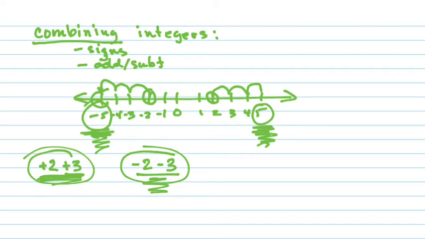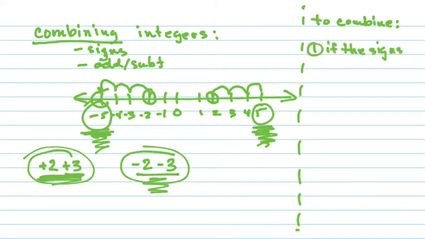Okay? And that first rule is this. When combining, first rule, if the signs are the same, and remember, the same means they're both positive or they're both what? Negative. And you just look at 2 numbers at a time. You don't usually add 16 numbers by looking at all 16 at one time, right? You usually do them in chunks of 2. Do you agree? Okay, so think of that.